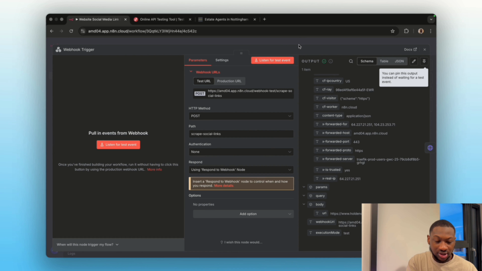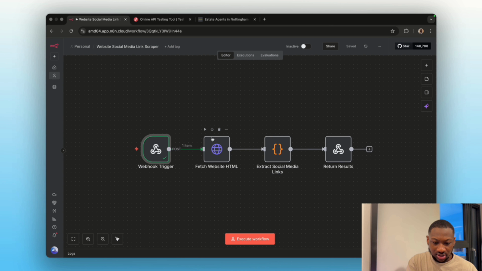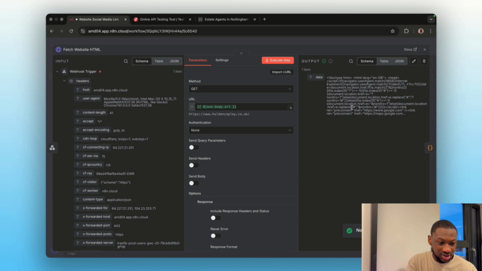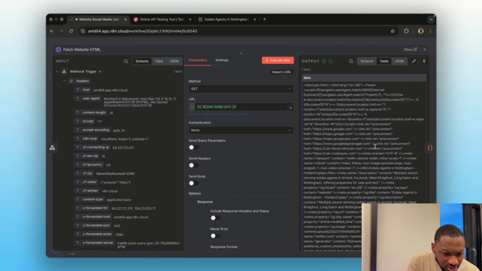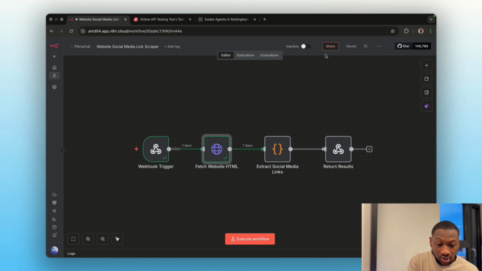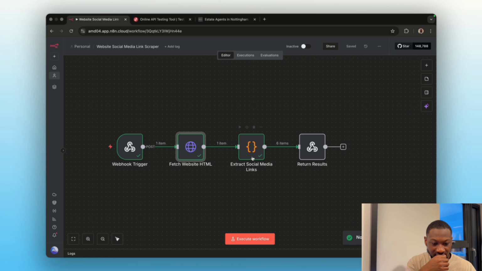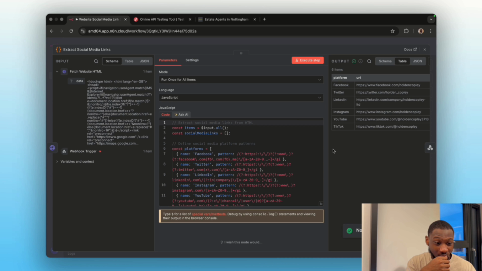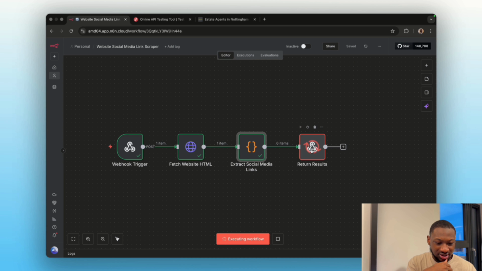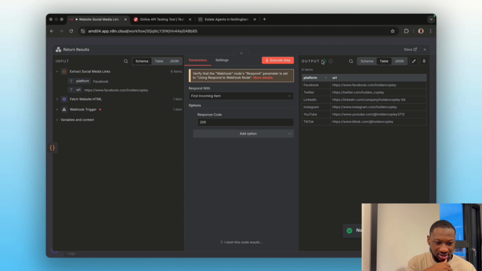Wow, quite impressed. So once you receive that, let's click on this to see if it would execute. So it basically scraped the website. Oh, I believe this. Okay, wow. So next up, we are basically going to extract the social media links. So it got 6 items. Whoa, this is actually really good. So it got the Facebook, the Twitter, the LinkedIn, the Instagram, the YouTube, and the TikTok, but I believe the Pinterest was in the script. And what it does is that it basically turns that into a result. Pretty neat.